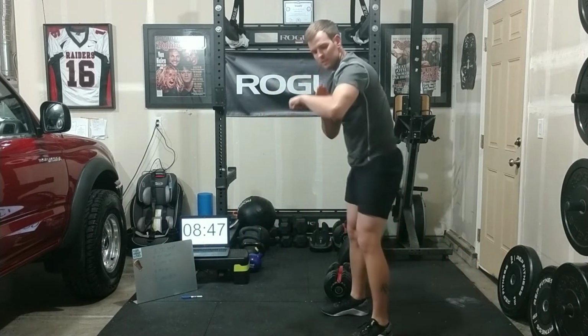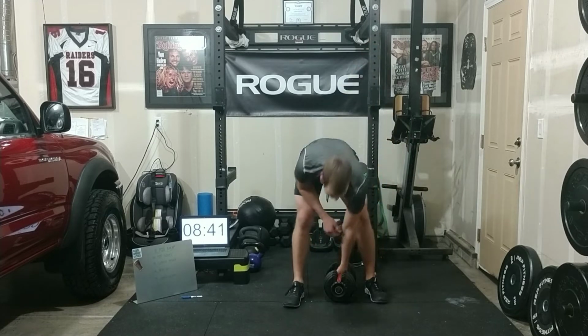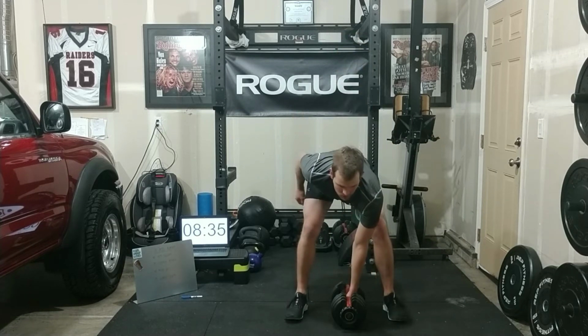All right, so find that 90 degrees at the bottom of the push-up with your elbows, full extension of the arms at the top. Going into 9 snatches on the other side. Strong explosive deadlift, explode those hips, exaggerate the shrug and pull.